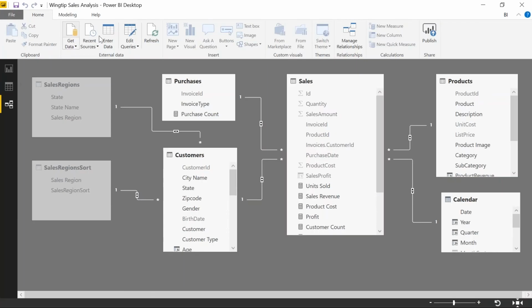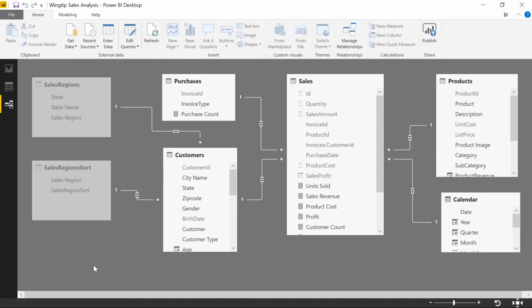So in Power BI Desktop, this is how you build your data model. And the way that Power BI wants you to build your data is in a star schema. What that means is that I have one fact table. This has all my information in it. So this is my sales. And then each one of these is tied to a certain dimension on the outside. So it's tied to a calendar dimension, a product dimension, customer dimension, etc. And then all of these are related in such a way that I can pull reports off of them and get my customer sales by a period of time, and my item sales by a period of time, etc.